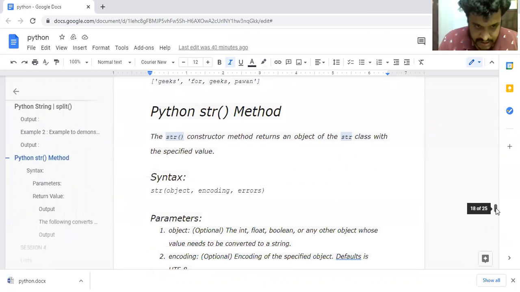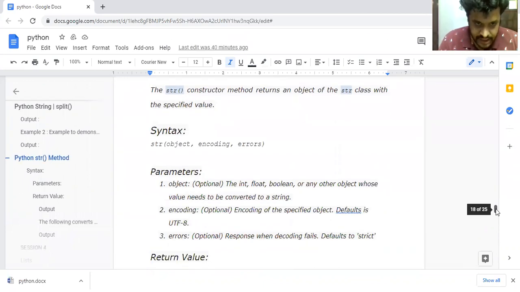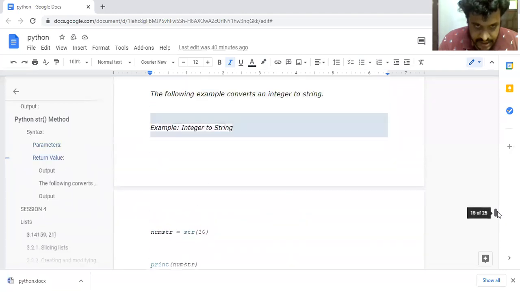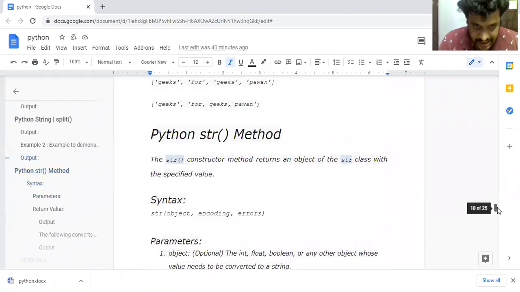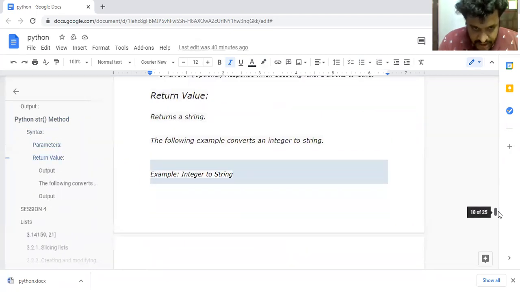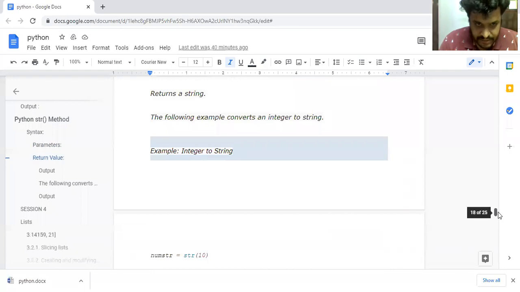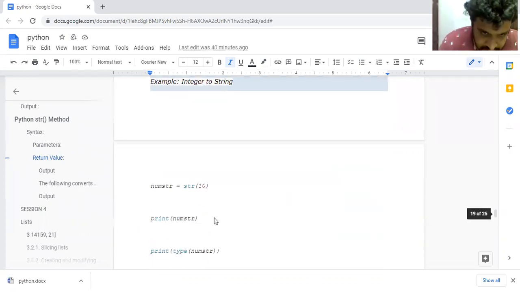Okay, those are the splitting operators. Now there is another thing, known as the string constructor. We can study this with an example. Here it is very simple. If you want to convert an integer to a string, we store it in a variable, num_str, as str(10), that is string of 10. 10 is a number, an integer.